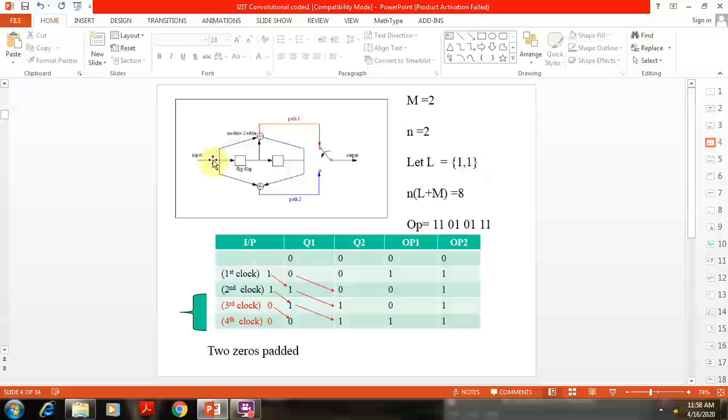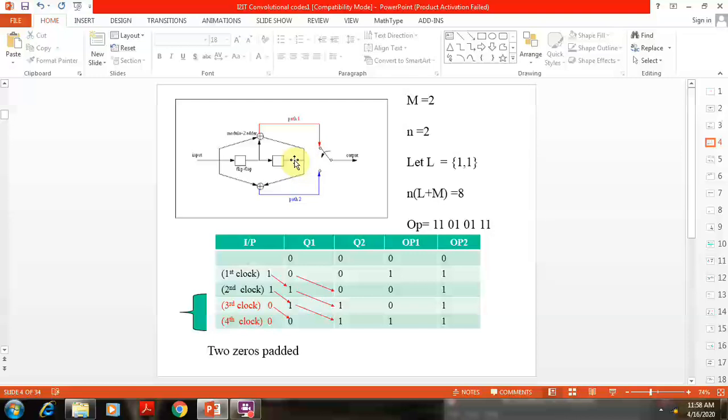The simple logic is, imagine that you have applied 1 here and now the message is ending, which is our case. So once the 1 goes inside, I need to apply something for the operation of the circuit, and now the 1 goes to the output of the second flip-flop. I need to have 1 more 0 applied. So I need to apply a number of zeros such that the last message bit completely flushes out of this convolutional encoder. In this case my constraint length is 3, so I will be applying 2 zeros.